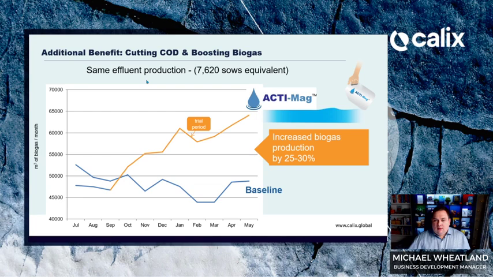So you can see here that we ran a baseline study. This was at a piggery in Ballarat. They had a floating head anaerobic digester that collected the gas, and that gas was used for electricity generation. We had a baseline, and we did a trial the following year, and as you can see, a significant boost in the amount of biogas that was produced, somewhere between 25 and 30%. And you can see there's an equivalent reduction in BOD and COD coming out the back end, because all of that organics that normally would have gone out with the effluent is converted into useful biogas, which is great for heating the pond, but also for electricity generation.